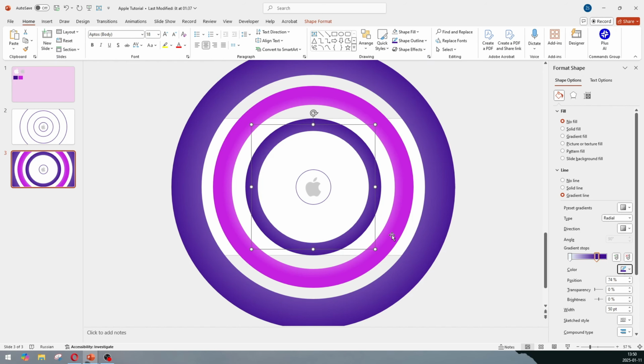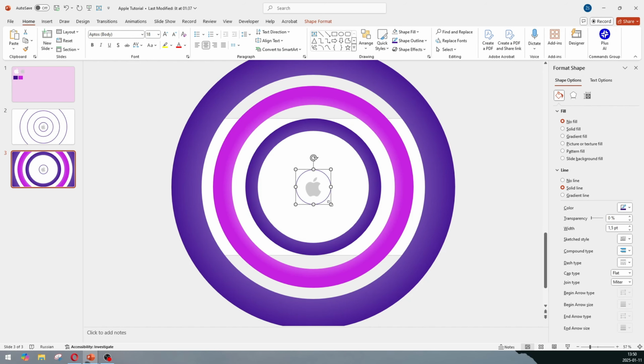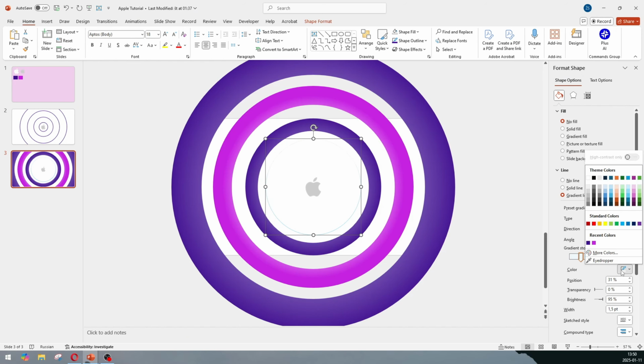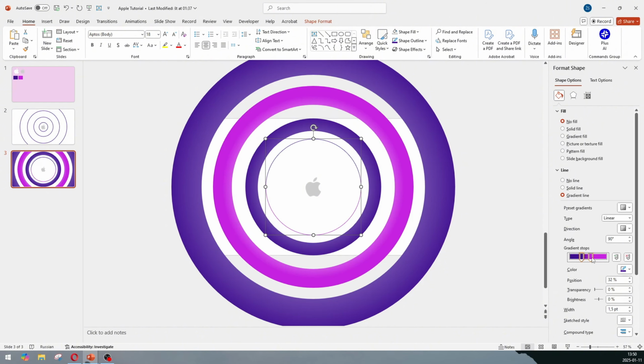Now it's also done. We have to move to the last one, and this one's gotta be a bit different from all of these because we will choose a line option. So let's stretch it, maybe a little bit less. So this time it's gotta be linear. Let's remove these two, we don't need them. Let's move them close in the middle. And this one's gotta be the darker one, and this one's gotta be the lighter purple one. So make sure they are about in the middle.